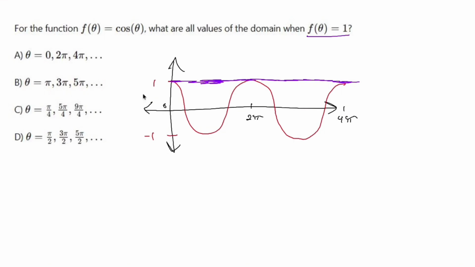So these graphs intersect at 0 and 2 pi and 4 pi. And if we were to keep going, 6 pi, 8 pi, all the even pi's. So the answer for this one is going to be A for those reasons. Again, you're looking at where my regular cosine function intersects 1, and that happens every 0, 2 pi, 4 pi, every even pi, including the negatives if that's what we had to do. But yeah, that's your answer.